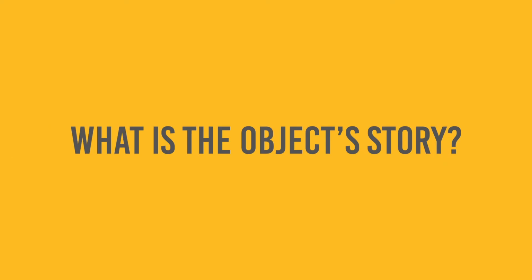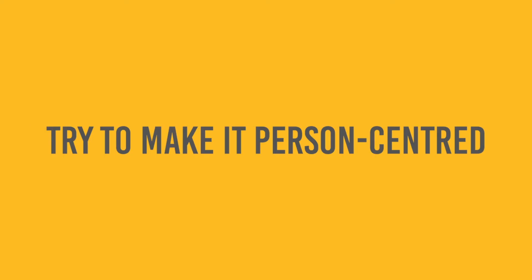Armed with your object and key pieces of information, you're ready to tell your story. Consider these 4 points. Number 1, what is the object story? Does it tell the story of a particular game, a sports person, or perhaps a hidden or unknown history of sport? There are lots of sporting heritage stories out there, but many don't become part of the nation's sporting history. You can change this.